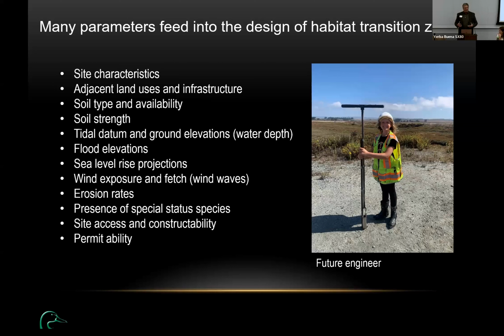How we go about that, our risk level that we're willing to take, will also feed into the amount of nature-based stuff that we're wanting to put in there. We're going to have to make some evaluations. We've got a big scale of work that we have coming up that we have to do, and so we have to decide where we want to focus our efforts and where we just need to kind of protect and hold the line, or maybe there's a combination of the two in there.